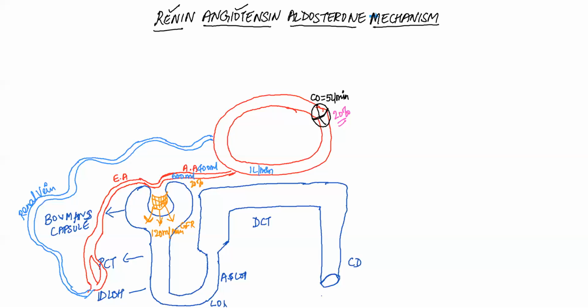All right, let us continue. Out of that 600 ml, 20% goes through the filtrate, and that becomes your GFR. So the body is used to having 1 liter of blood every minute, 600 ml through the arterioles, and 120 ml per minute for the GFR. So this is the normal physiology. Now, when there is a traumatic injury, what happens?